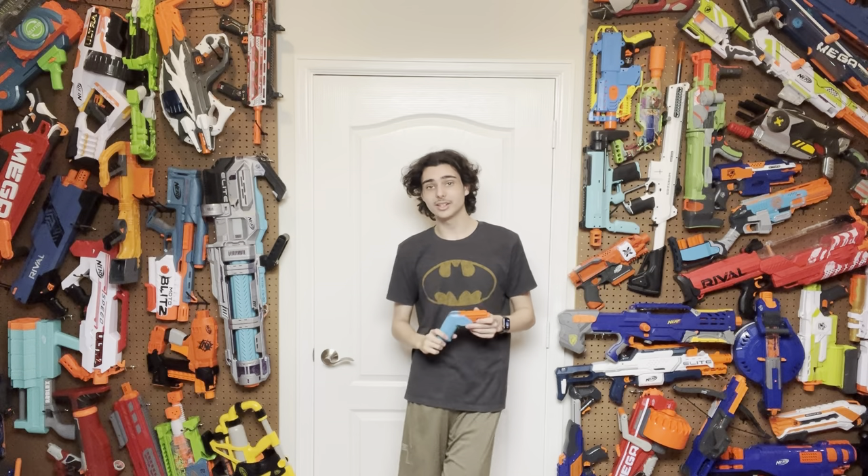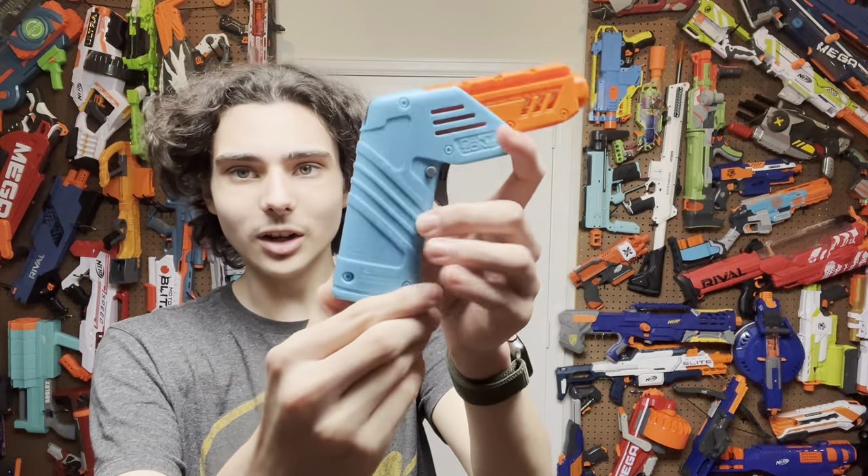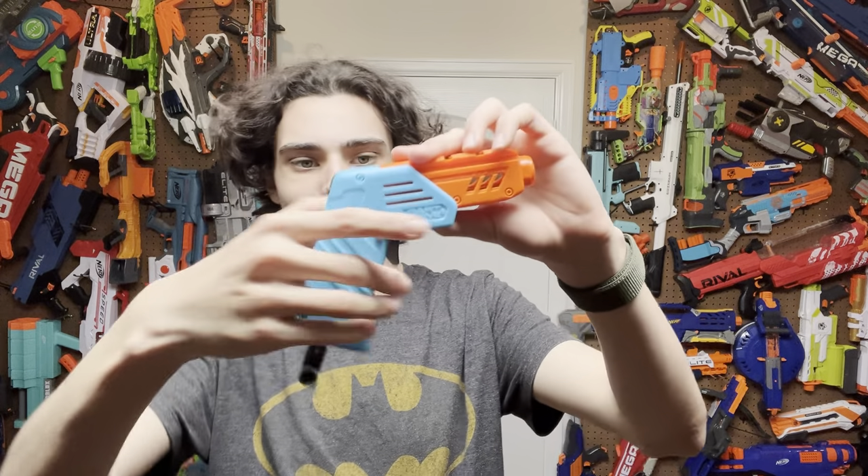The ergonomics are very similar. The blaster consists of just a main grip since it's a small pistol, but unlike the Jolt, this is an absolutely fantastic grip. It's a really good size, makes up the majority of the blaster, and provides a very comfortable, smooth ergonomic handhold that you can close your hand around very nicely. The only complaint has nothing to do with the grip itself — just a tiny flat edge on the front, which is mandatory for the shell mechanism. The trigger I thought was going to be bad because it looks so tiny, but it actually works pretty well because the grip has so much volume to it. Your finger just kind of lines up with the trigger and it just works.